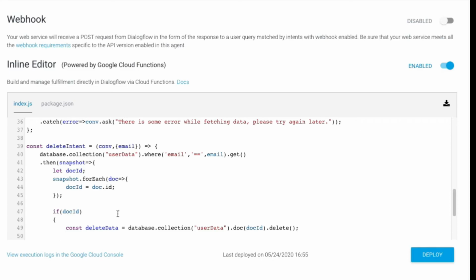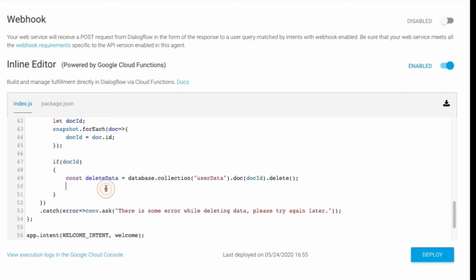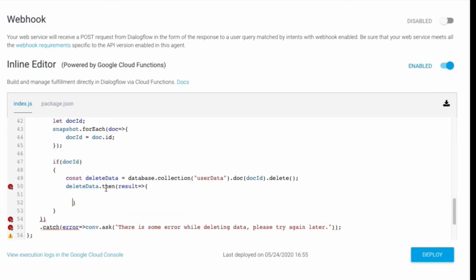Again it will return a promise, so we'll have to use then. We'll call it result. If we have the result, we will give the user an output that data has been deleted from the Firestore.